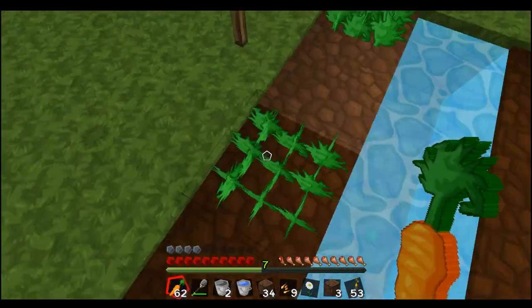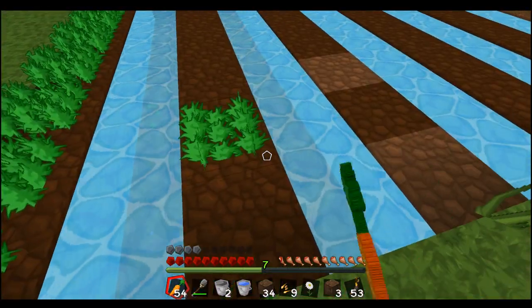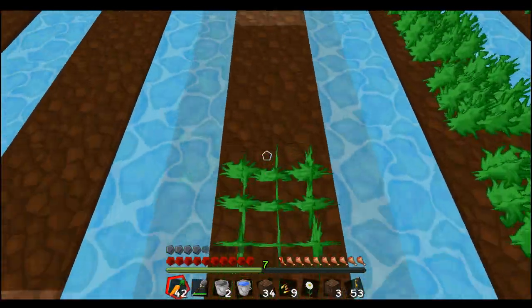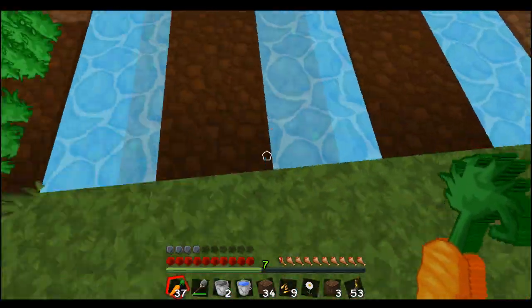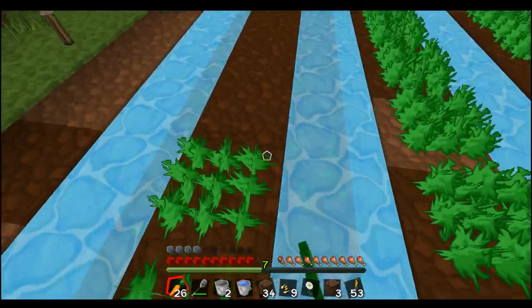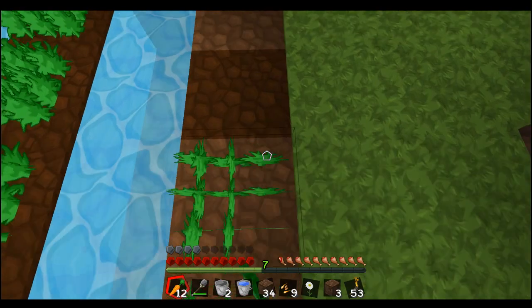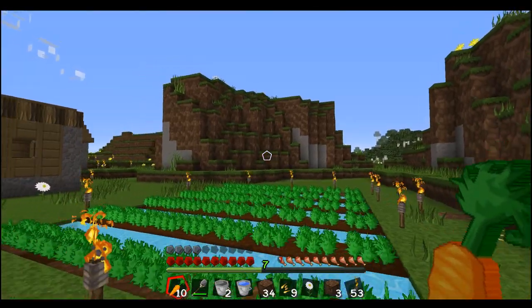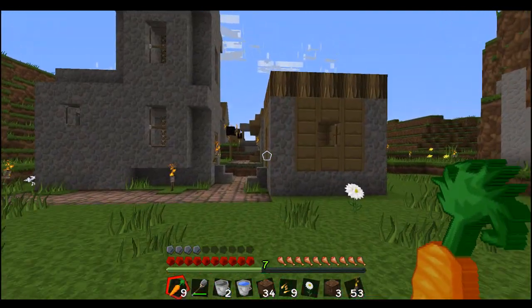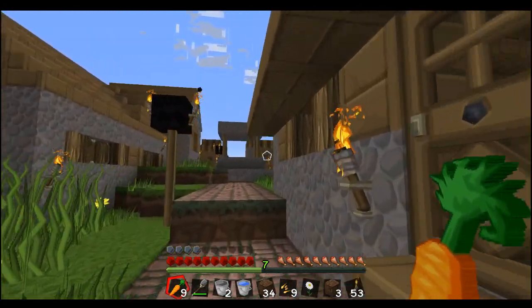Oh, don't eat the carrot. Don't eat the carrot. Cool. And just plonk in there. Get those carrots in. Don't know how many planting, but that's fine. We just want plenty of carrots in. And a few more. There we go. That's fine. I've got 9 left over from that first stack. That's fine. Sounds like a pretty productive first raid.